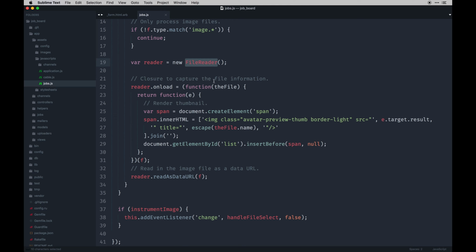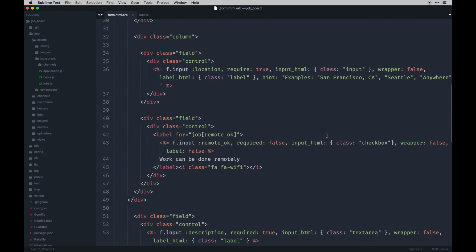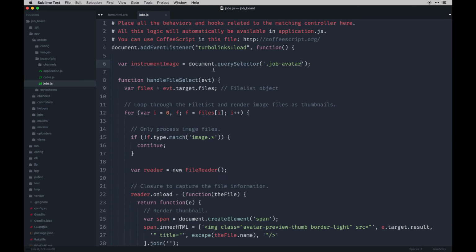We have the file reader API we're getting for this image when we're adding it. There is a class being added here, and I've added some kind of styling to go along with it. So when we add an image, it's looking for that job avatar class we added, which is right there. It's hard to see, sorry. But that's why we added that class, because we're looking for that.